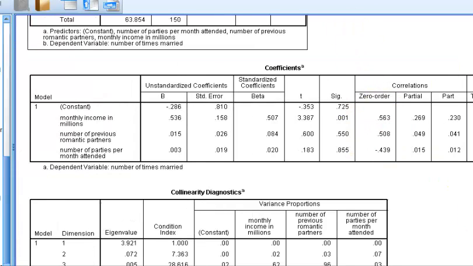All right, the last thing we're going to show you here is how to write out the actual prediction equation using the unstandardized B weights.